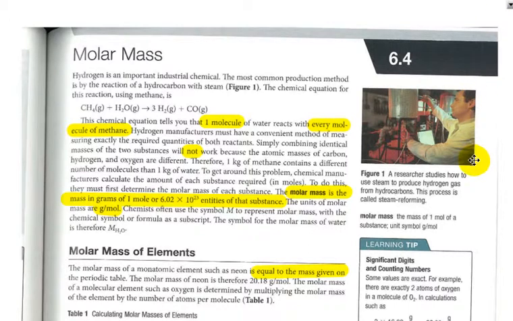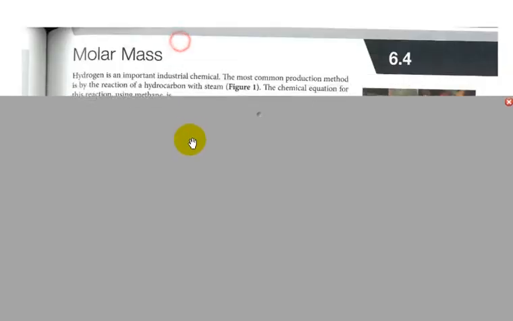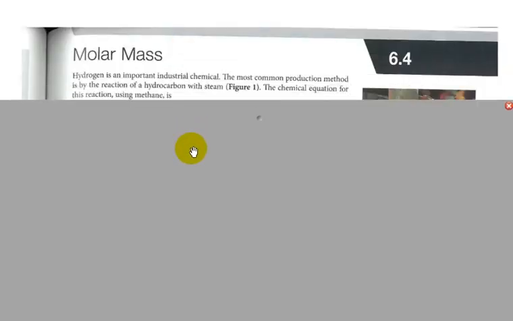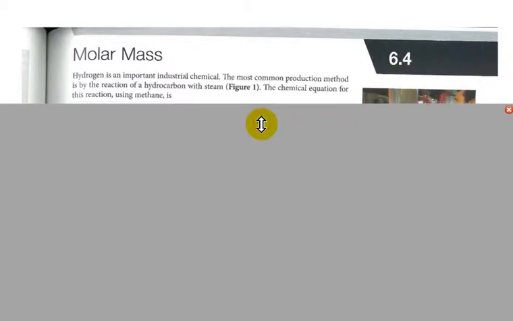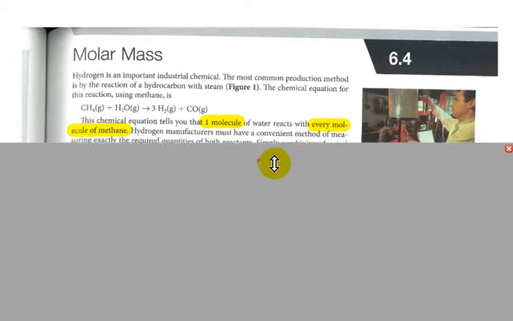This is the section 6.4 video dealing with molar mass. So the previous video, 6.3, we dealt with introducing what the mole was, simply meaning the number of things, a huge number of things, 6.02 times 10 to the 23rd. So now we'll go from that and see where that number is useful.